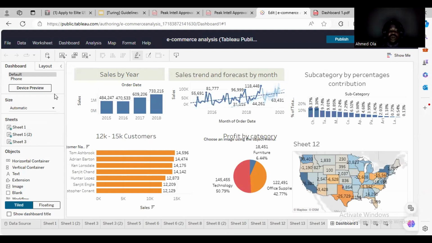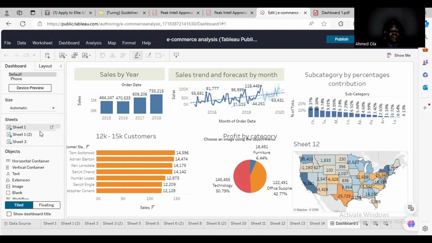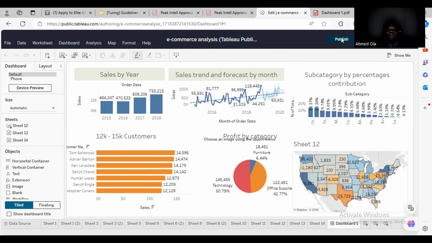So you can actually do one or two online works here. So you don't need to be on your local machine, or the person doesn't need to have a local machine. So you can just make your edits here. So you can see all the sheets here. You can go back to all your sheets. You can add a lot of objects that you want to add here. Do the floating work, then name it back. And once you're done, you just click on publish back.